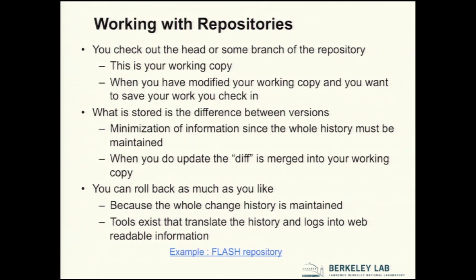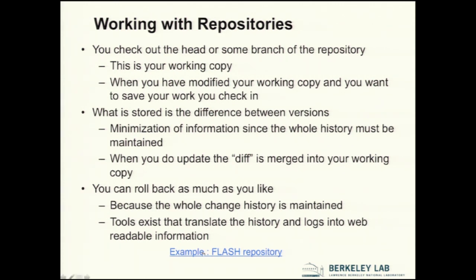So the storage has to be intelligent. It cannot be storing everything, because the size of the repository will become huge. So it capitalizes on the fact that differences between versions are relatively small, and what the central repository stores is the difference between the two versions. And that is why if you run an update several versions over, it takes longer than if you're running an update for one or two versions, because as you run an update, all the changes in the intermediate versions are applied before you get the final copy of the file.